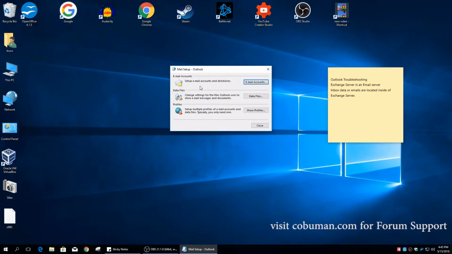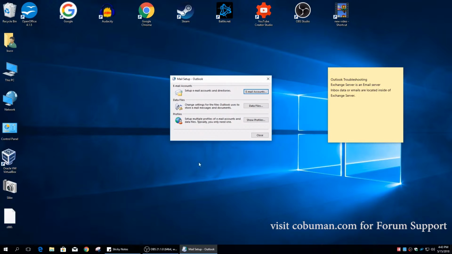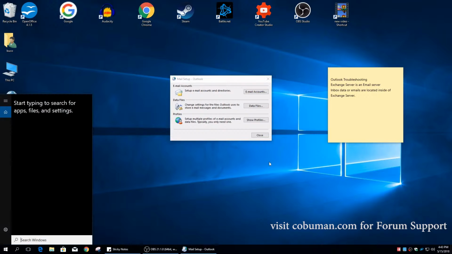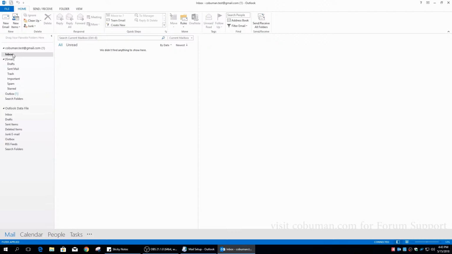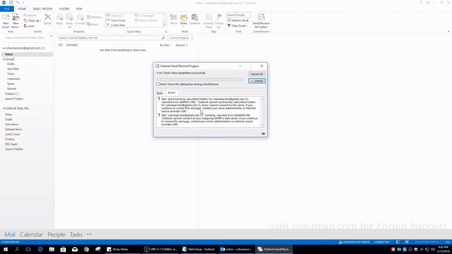Now, if you are experiencing just weird issues with your Outlook, let me go ahead and open up Outlook. This is another troubleshooting thing you can look at. Let's say a user reports some random issues, they don't receive emails, and you suspect that at some point there is an issue with their configuration, and you simply can't figure out what it is. Everything's set up correctly, the Exchange Server is set up correctly, they're connected, they're on the same network, but still they're having these weird issues. It may not even be a connection issue, but it's something that you really cannot explain. However, sometimes the best thing to do is to create a new email profile.